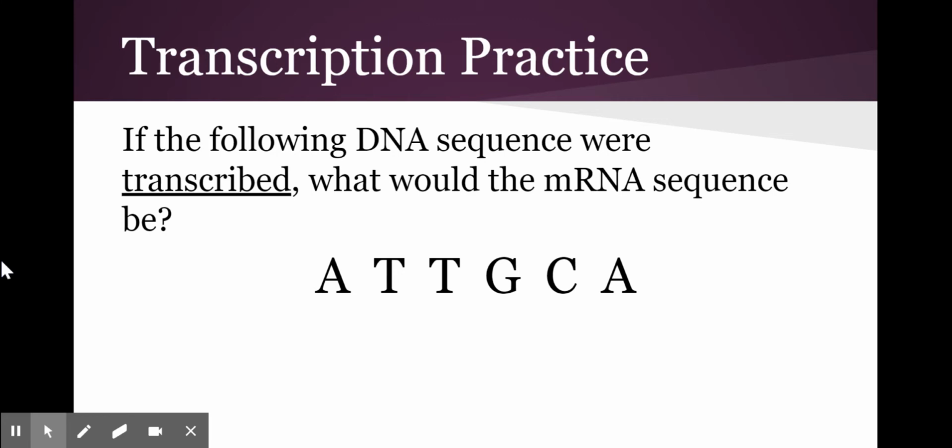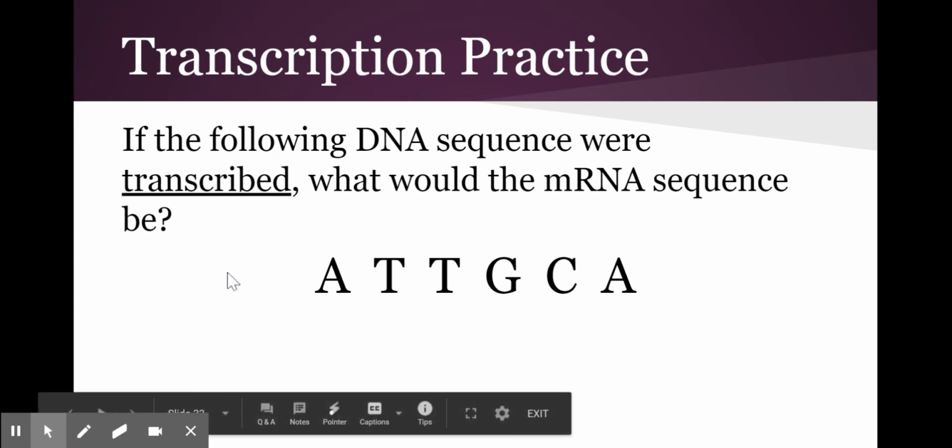What this process actually looks like, and we'll watch lots of videos, we'll see this is represented in lots of different ways. This is a very simplistic model of it. Let's imagine that you have this sequence in your DNA. So imagine that this is a very, very tiny gene. So you have ATTGCA. So these were your nucleotide sequences. This is the instructions the cell needs to figure out how to make a protein, but this is inside the nucleus. And so what the cell is essentially going to do is it's going to use those complementary pairing rules in order to make a copy of this code.